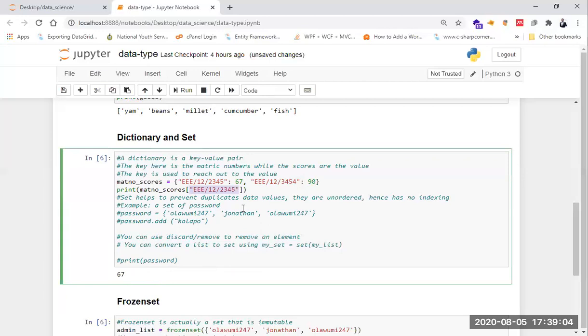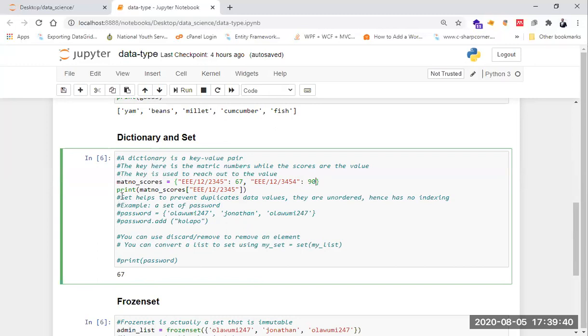So let's just picture it as a key to something, and the value is what is returned. As time goes on, we begin to see the application of dictionary and other data types, and where they are applicable. This is just one out of many applications. We can have a particular course, the matric number, and the data assigned to it. The elements might be so many. When we start working with data sets, it may be up to millions of rows. So that's just an example.